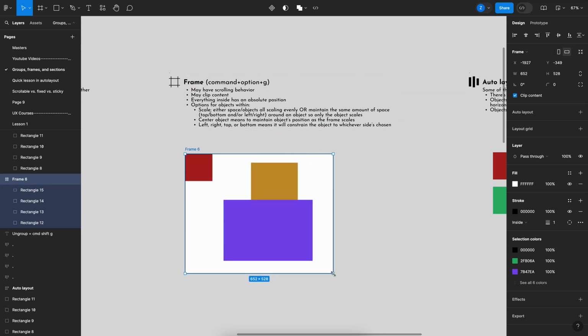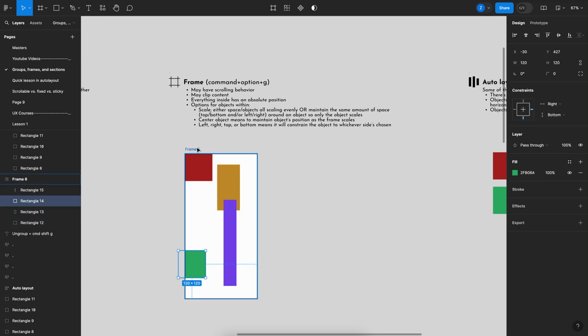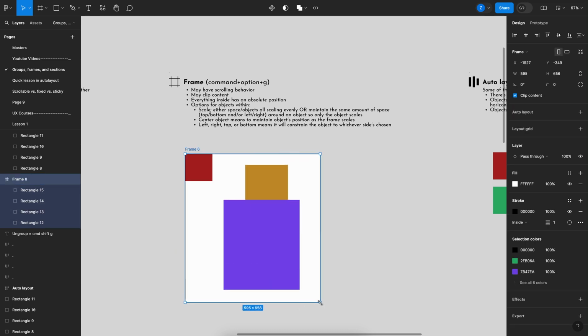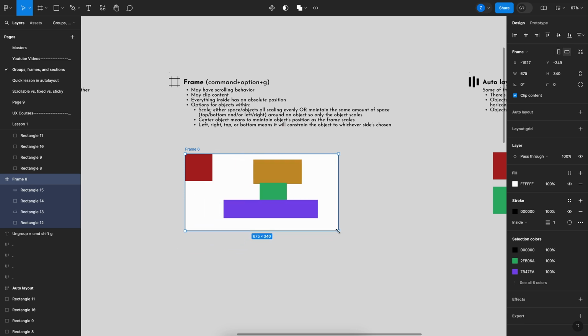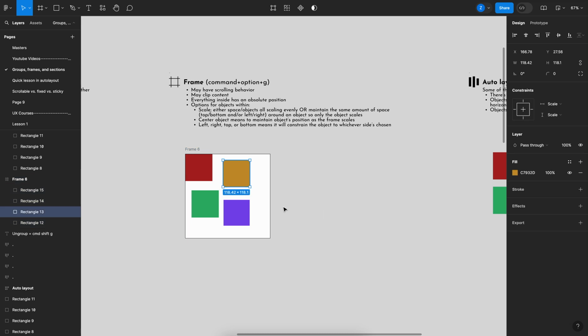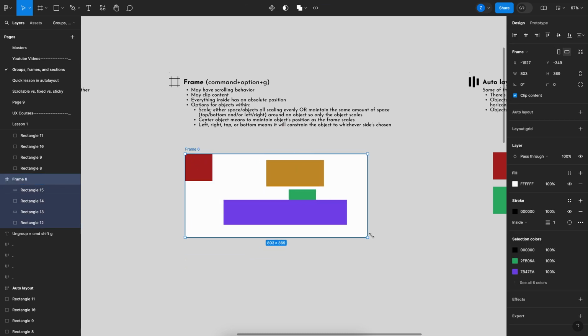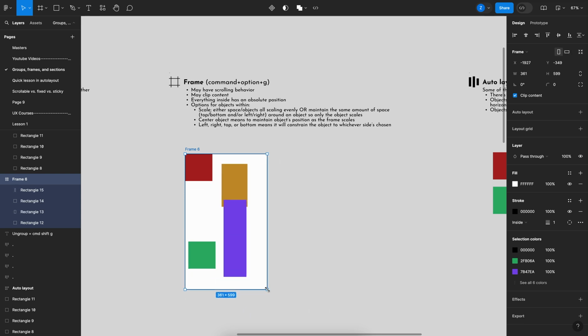And then you can see the others. This one, since it's stuck to the right and bottom, it'll always keep the same space on the right and the bottom. And then this one we have here is just purely scaling the space around it and the element itself as you update the size and whatnot.